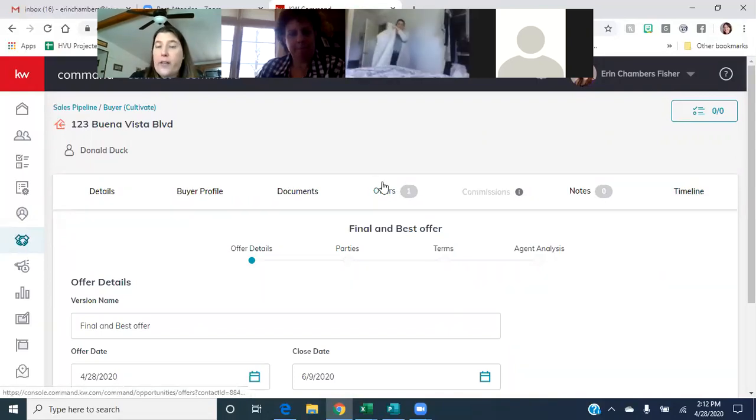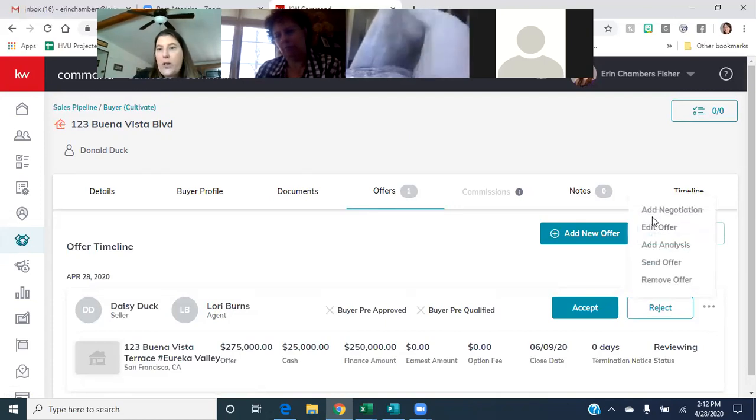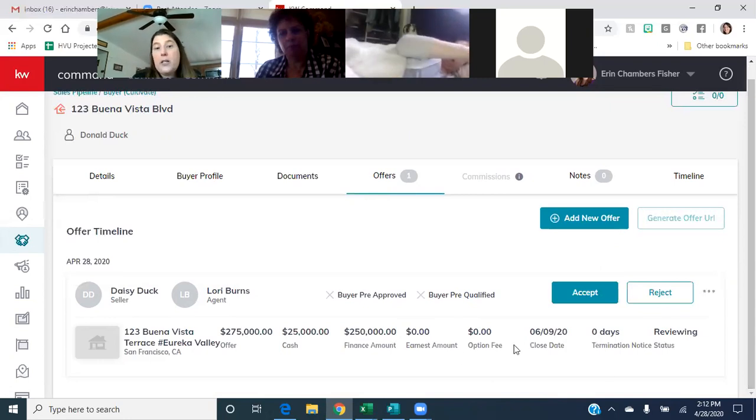This isn't set in stone either. That's why there's a little button over here where you can edit or negotiate. You can edit your offer, because this isn't set in stone either. But when you're presenting an offer, you have to have some idea what the down payment is. So you would put in what you believe it to be at the time, and if you wanted to change it for your own records, you can always come in and just edit the offer in your timeline.